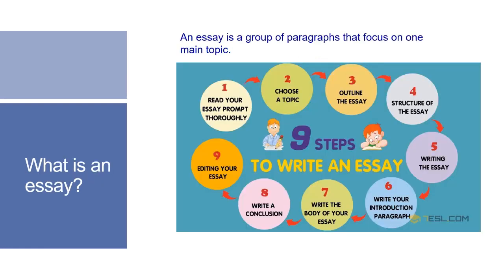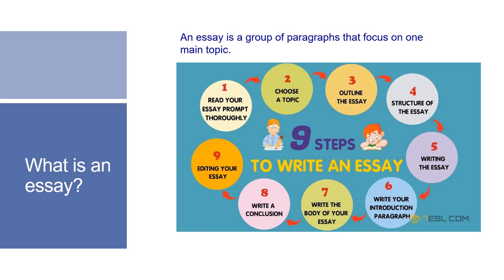So what is an essay? An essay is a group of paragraphs that focus on one main topic. And here are some simple steps that you may follow in order to write a well-developed essay. First, you need to read the essay question thoroughly and understand what you are required to do. Then you should choose a topic and write an outline for the essay.